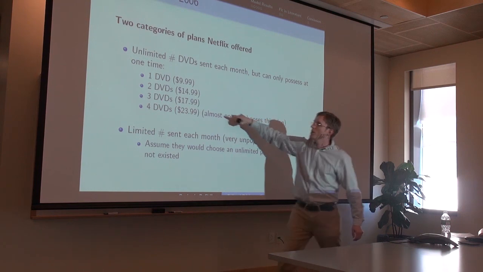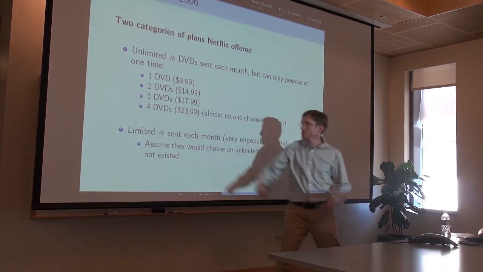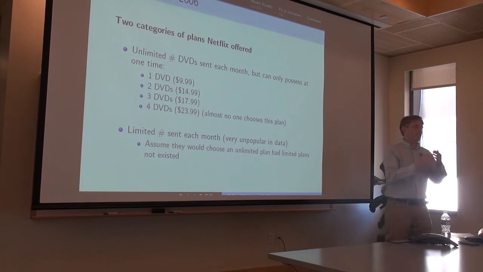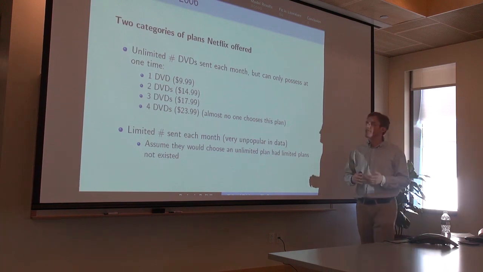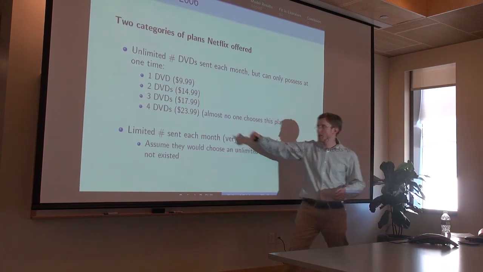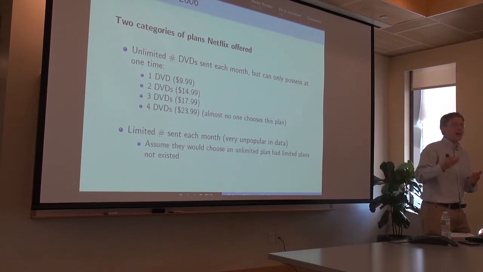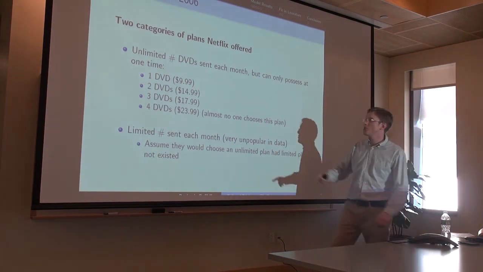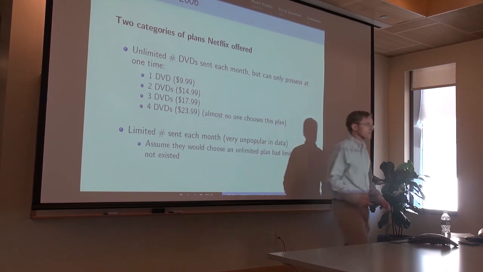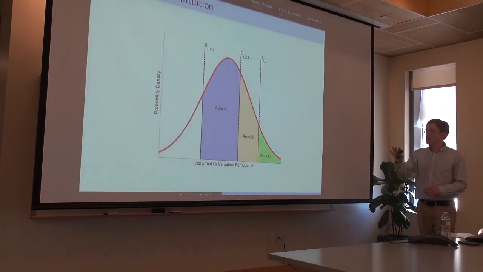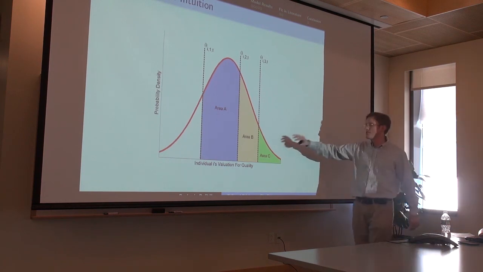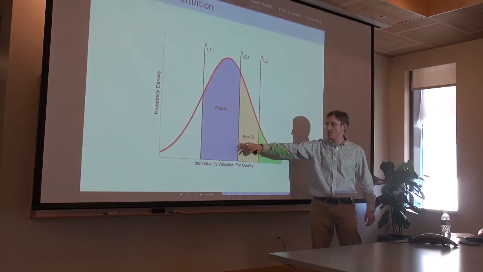So you can basically see these 3 options. The idea here is that people differ in how much they like DVDs by mail. If you don't like it very much, you won't subscribe at all. If you like it a little bit more, you'll get 1 DVD at a time. If you like it even more than that, eventually there's a point where you'll consume 2 DVDs at a time, and so on. I'll talk very briefly about how I derived this model, but basically, this is the intuition behind the model.